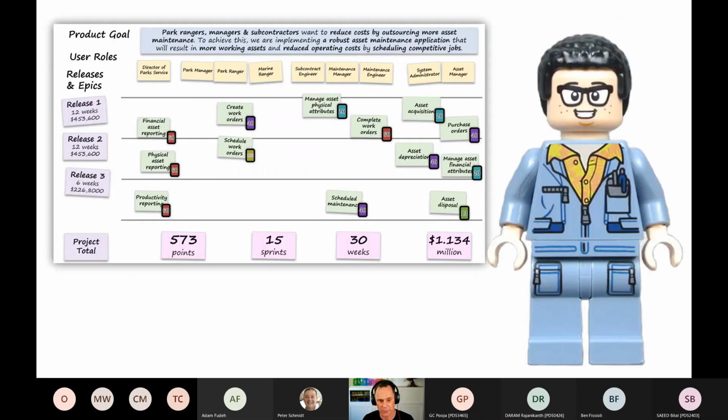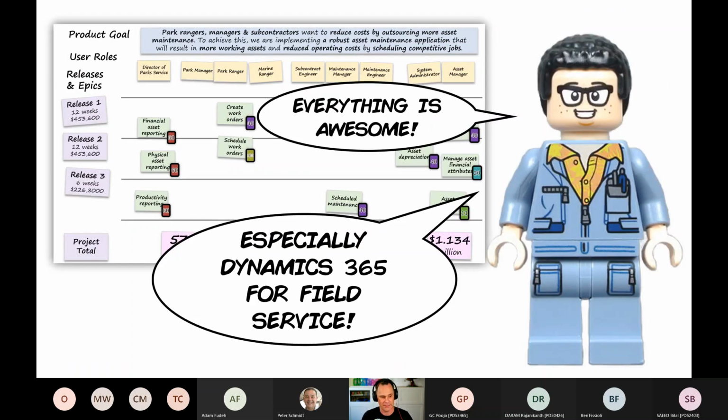Dennis was delighted with the user story map, and his CFO was delighted as well. The project got approved. Release 1 went really well, and release 2 and release 3 also got funded. Everybody lived happily ever after. Dennis never did get eaten by a dinosaur, and he retired successfully at the end of last year.